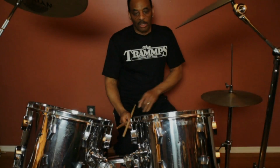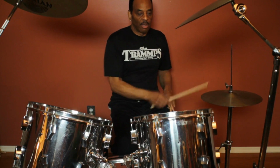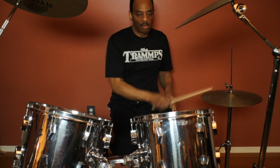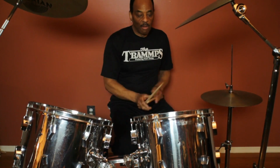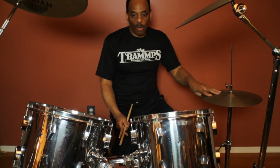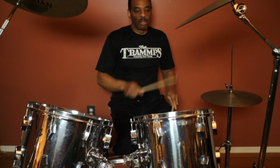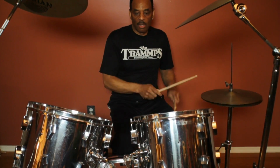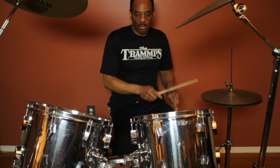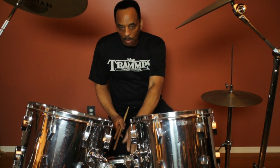Now, the other way you can play disco is on the upbeat, and that's like this. If you notice, the sock always changes the thing. Then you can change the disco and play it like this. Now the only thing that changed is the sock. The bass drum stays the same.